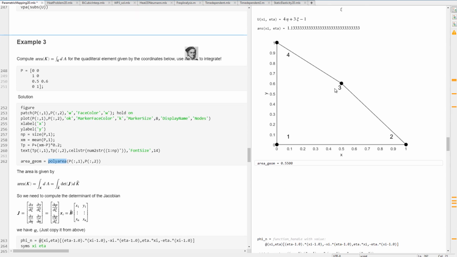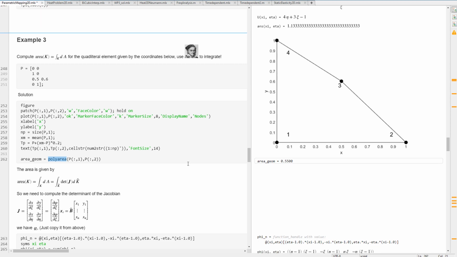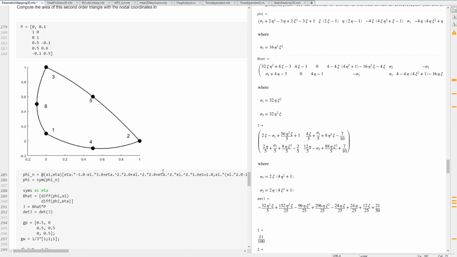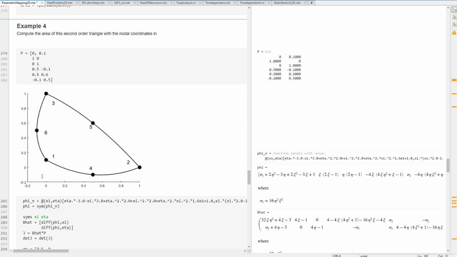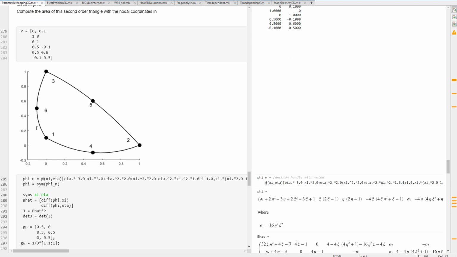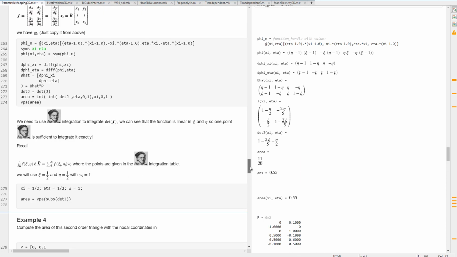You can do this analytically as well, this could be a rectangle, and then we have a triangle here and a triangle here. You can easily compute that, no problem. But that's not really the point. We want to compute it this way, because we can later compute elements of this shape, which you cannot any other way than using this. You can approximate it, but you will not compute it exactly.